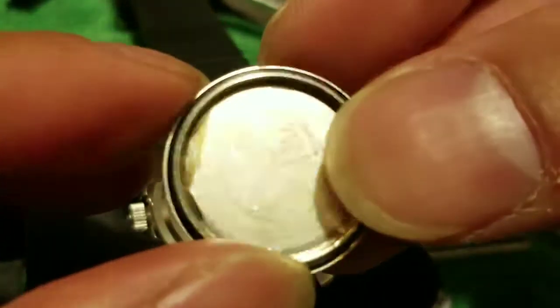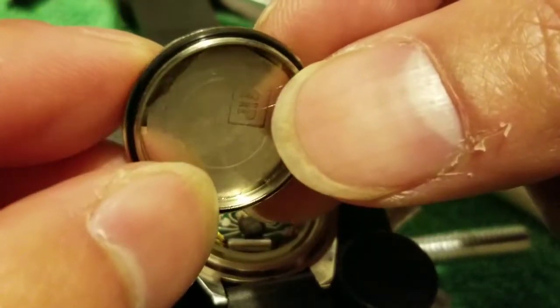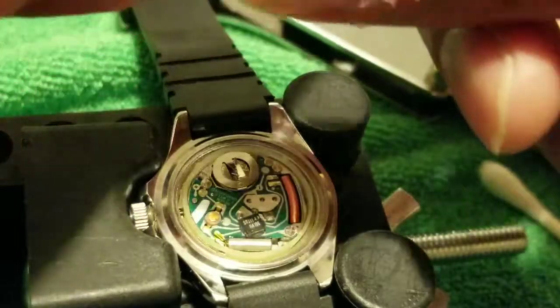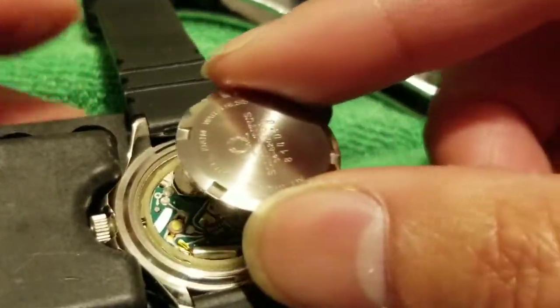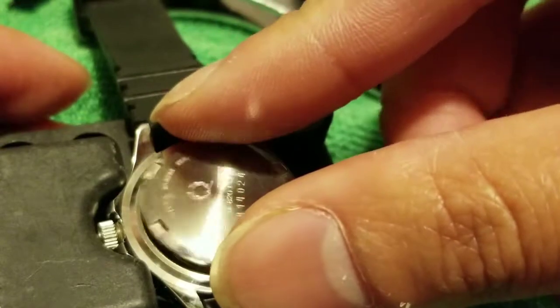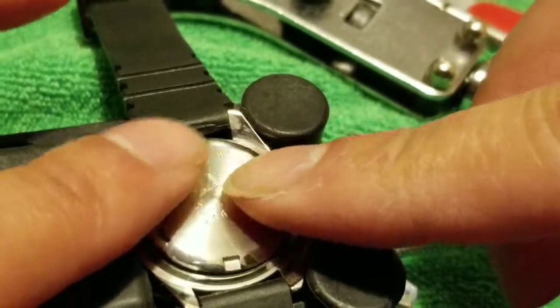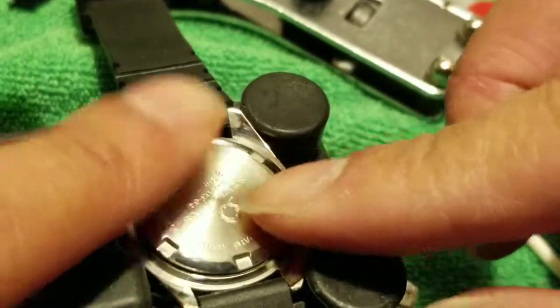I'm also checking the gasket to make sure that's still good. I didn't know if I needed to replace the gasket or not, but the gasket looks fine. And it'll stay waterproof for, I think, 100 meters on this thing. These are scuba-style, heavy-duty watches. But I doubt it. I think we brought this to swim a few times when I was a kid, but this is way too pricey of a watch for a little kid to use every day.